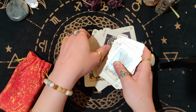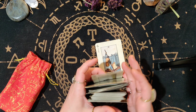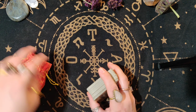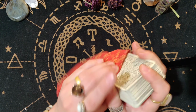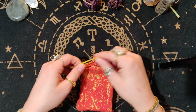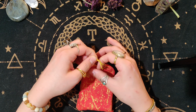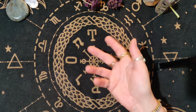It was one of my earliest tarot decks, not first, but one of my earliest, and it was a gift from my husband, and I love this deck. I made this little bag for it that it fits in perfectly, and that tight squeeze gives me life. I love it when the bags exactly fit, like they're tailor-made to the decks that are in them. I tailor-make all of my bags, but not all of them are good, so they don't all come out that way.